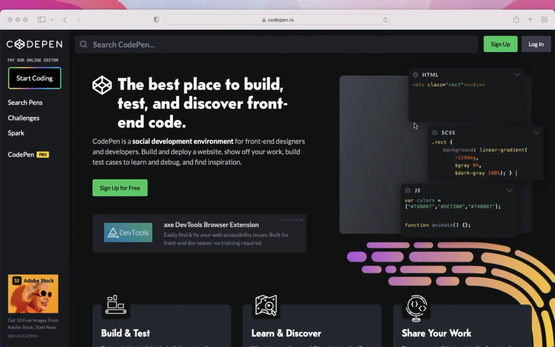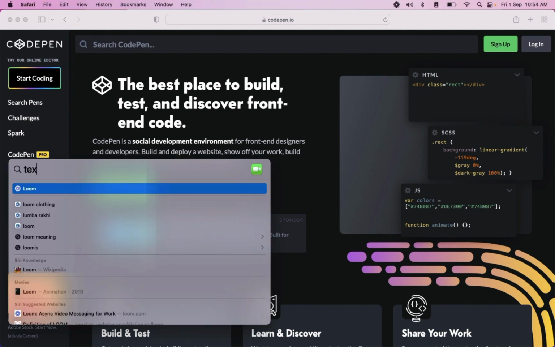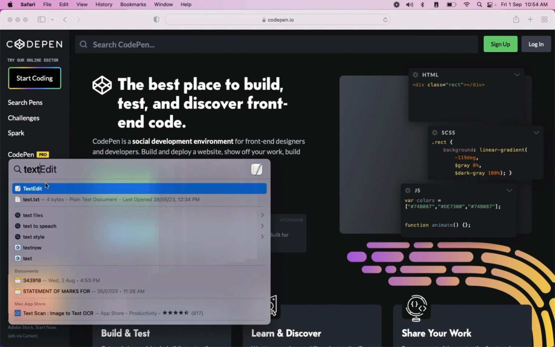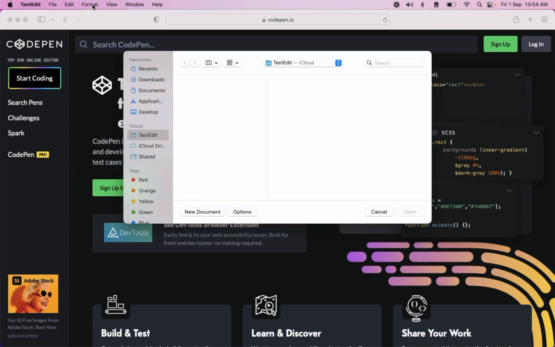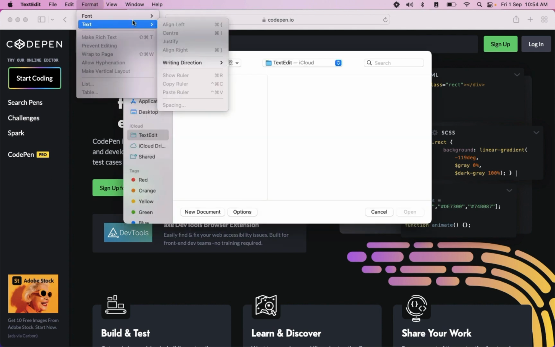Now, how to follow along with me in this entire course, right? You're very free to use an online coding playground, something like CodePen. Feel free to do that. Or you can use a very simple plain text editor. For example, in Mac, you can always use TextEdit. But if you use TextEdit, ensure that the format is set to plain text.